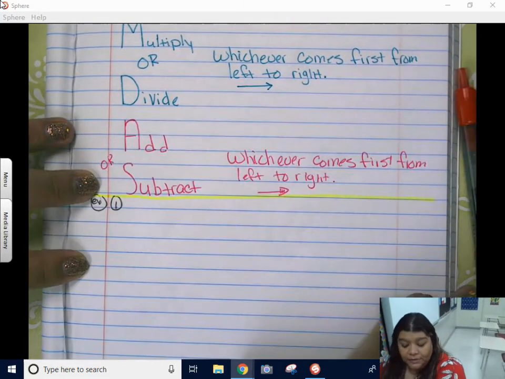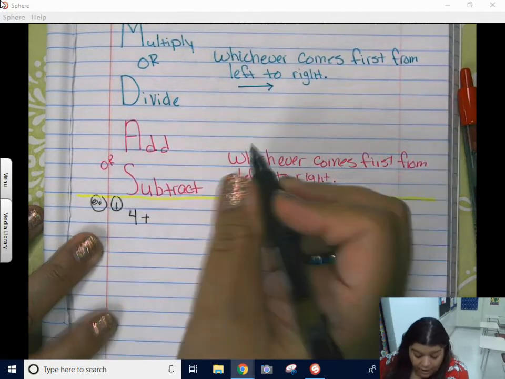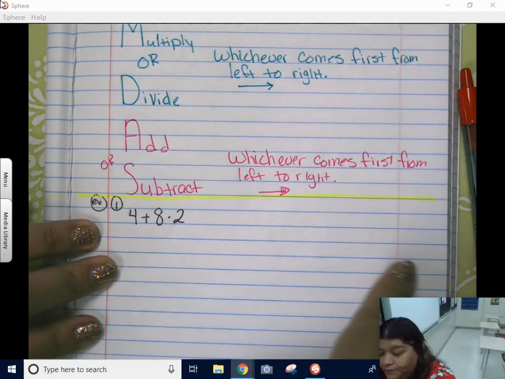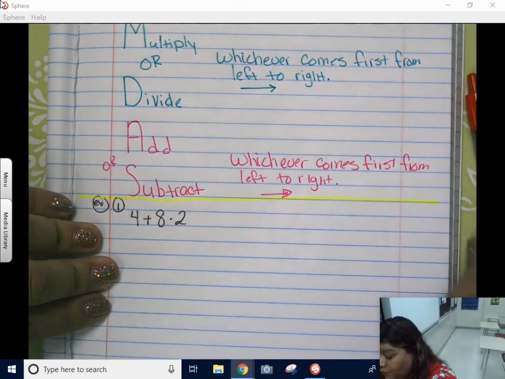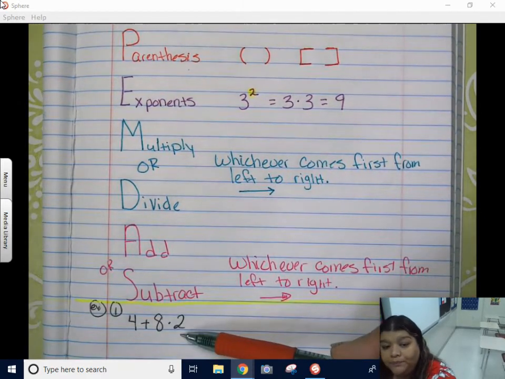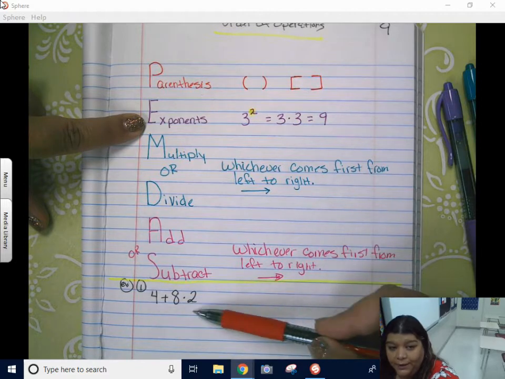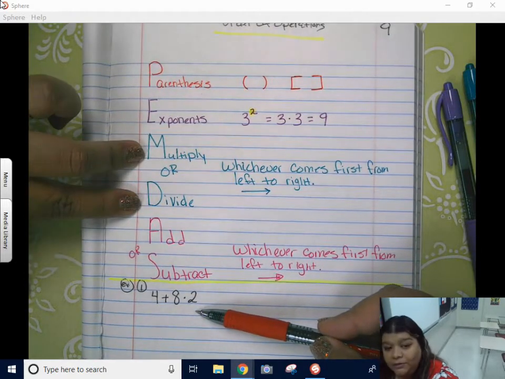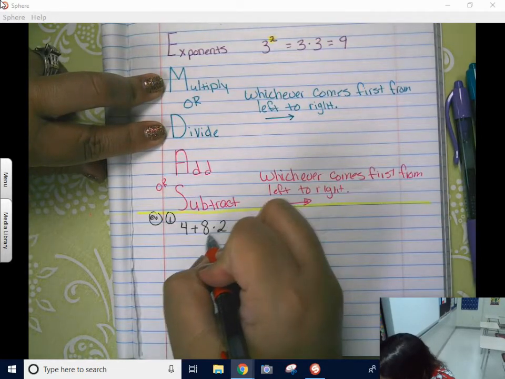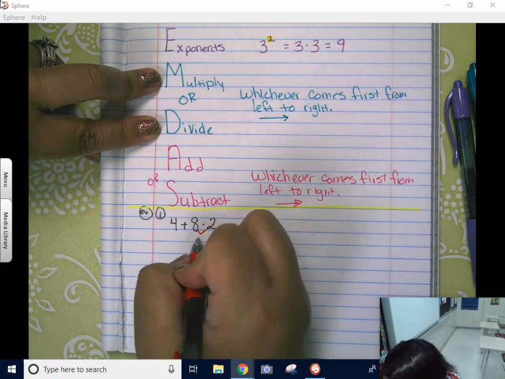So we'll start off something easy, something like just a few operations. Let's take 4 plus 8 times 2. So I'm using the little dot for multiplication, okay? Now the way PEMDAS works, you go letter by letter. P stands for parentheses. Do you see any parentheses in our problem? Nope, so I can skip it. Exponents. Do you see any exponents here? Nope. How about multiplication or division? Yes, I see the multiplication right here. So I'm going to go ahead and multiply 8 times 2, which gives you 16.